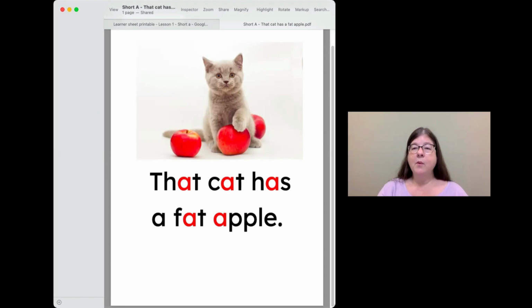For each new skill, we also have a poster, a colorful, simple poster where the new letter sound is highlighted, and hopefully it will stay in their memory. It'll be a cue that they can use to remember this, and you can print this out if you want, and we also have a link to it online.